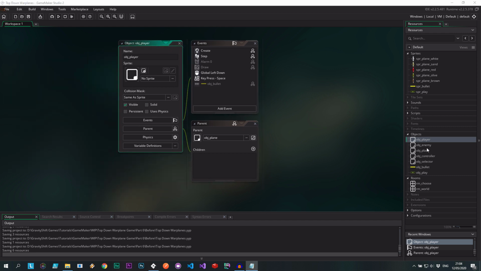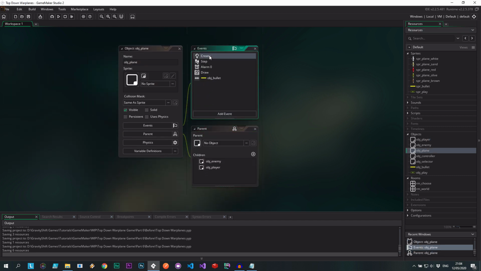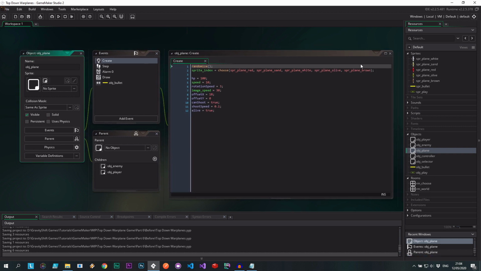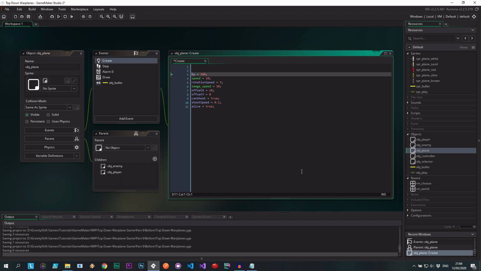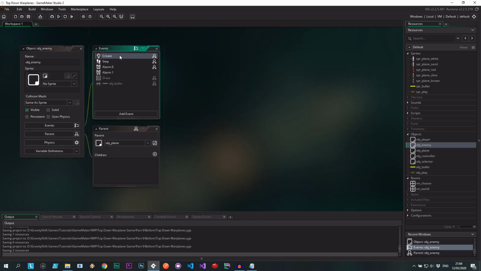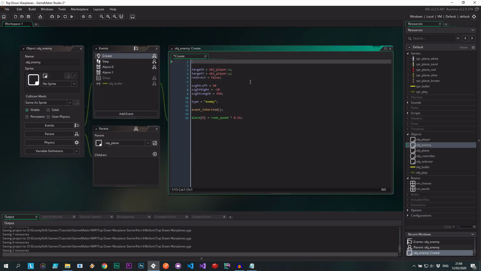I think, let's see, where did we set the sprite? Was that in the... Yeah, okay, so this was in here. This was in the parent because they were all kind of using the same story. They all randomly decided. Let's cut that out. So the parent's now not going to decide on the sprite. We're going to move that into the enemy because the enemy still needs to be random. So let's just put that right at the top.